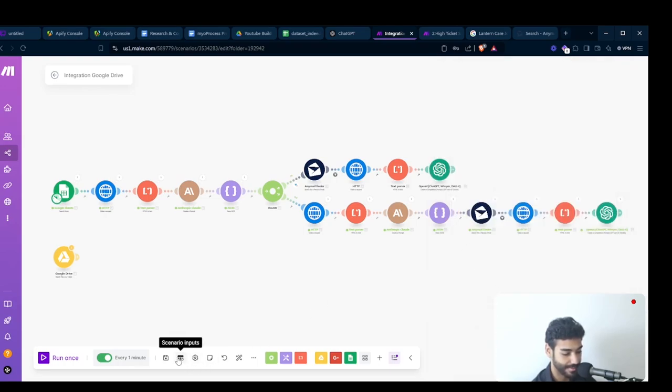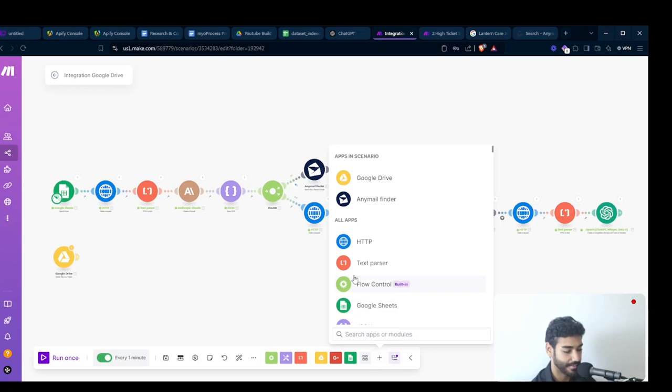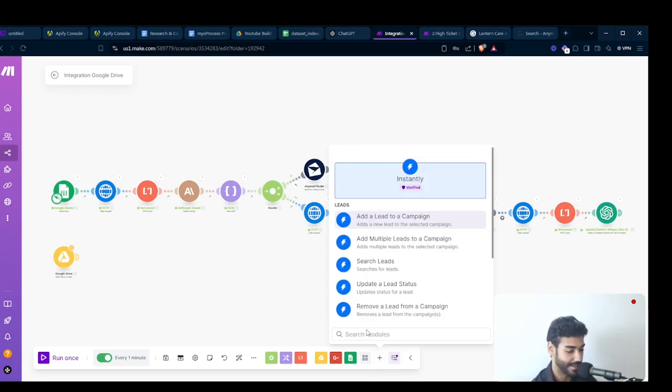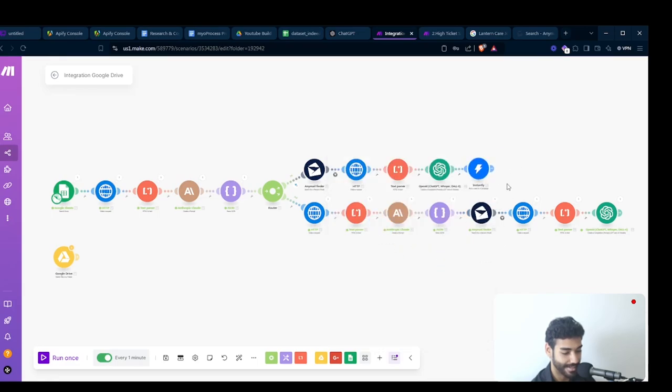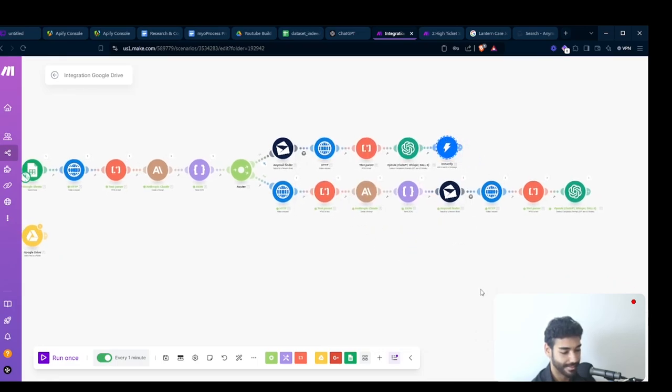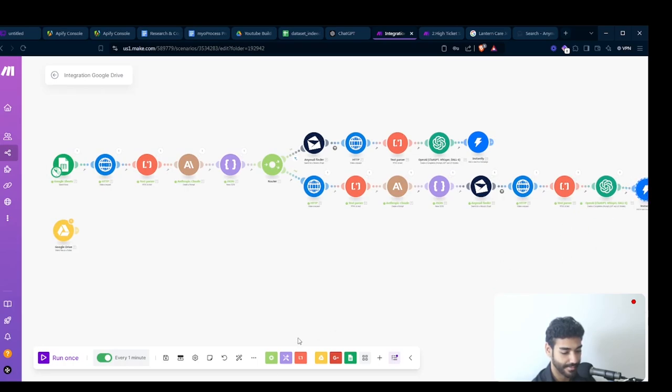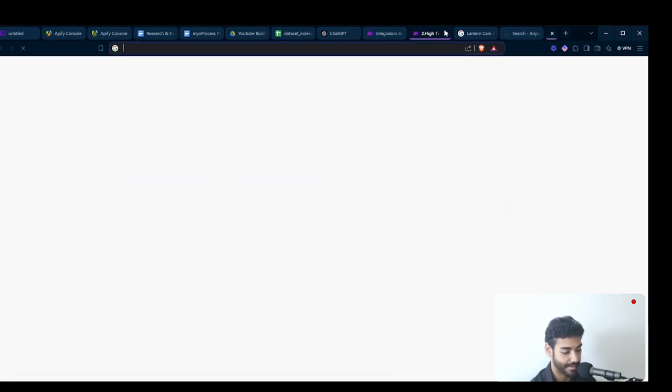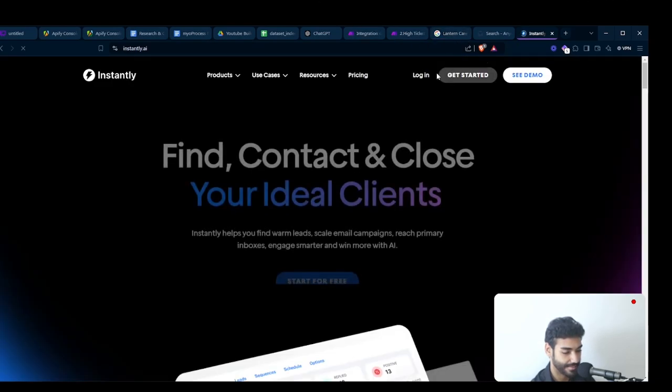Now that I have this, I'm just gonna click on save, and it's either two flows. Either I update the row in Google Sheets, or I can add this automatically. Now I want to add this automatically for this fella right here, just because I want to remove all the friction, and it's definitely worth the $5,000 that I got paid for this sales system. So add lead to a campaign. I'm gonna add this right here, and then I'm gonna copy, paste, auto align this, and I'm gonna go to my Instantly just to validate this.